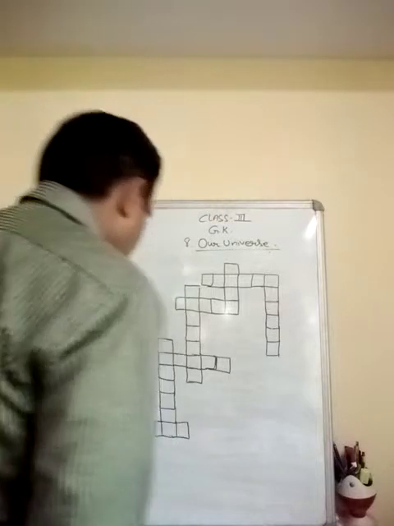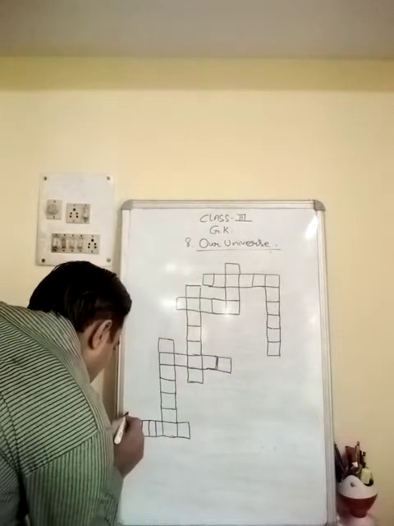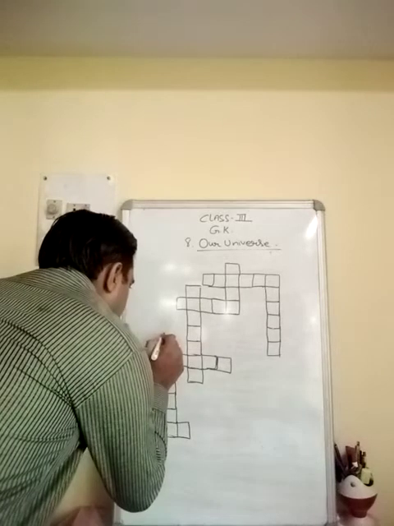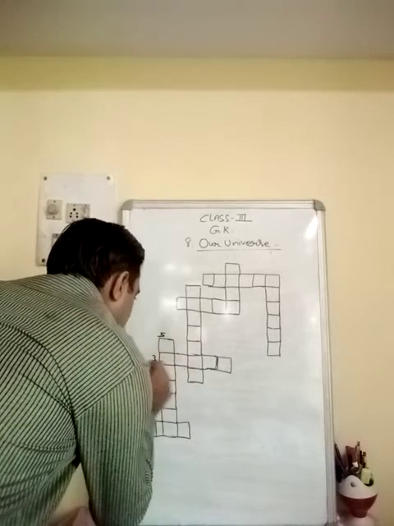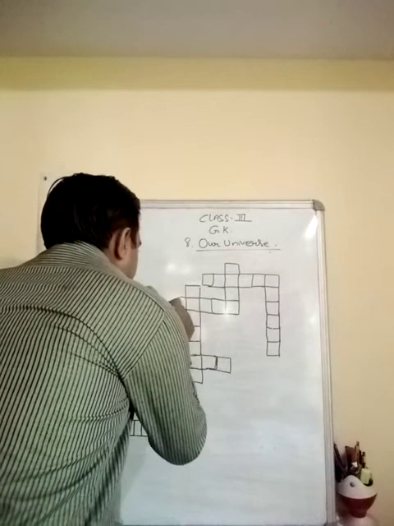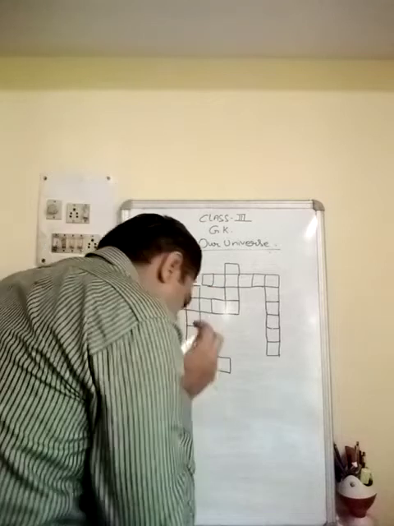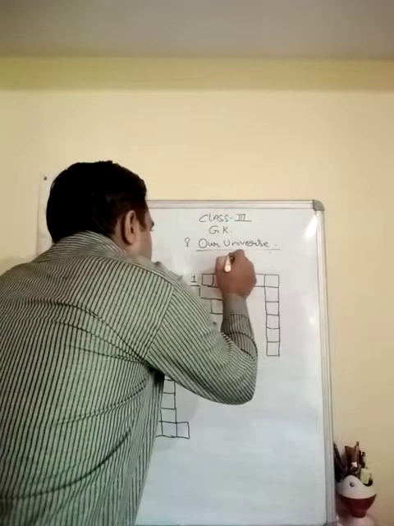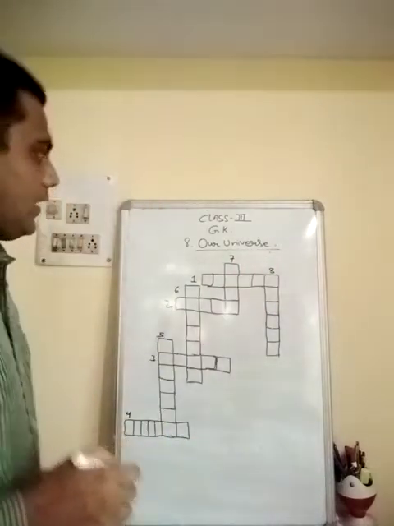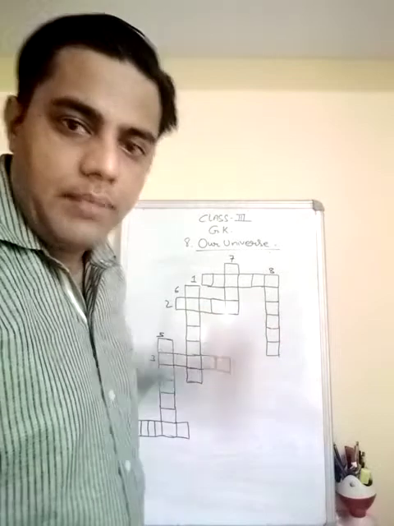First thing, dear children, there are numbers. Like you have 4 here, 5 up here, 3 here, 2, 6, 1. You have 2 here, 6 here, 1 here, 7 here, and 8 here. Okay, you can write the number out, or if your boxes are big enough, you can write the number in.